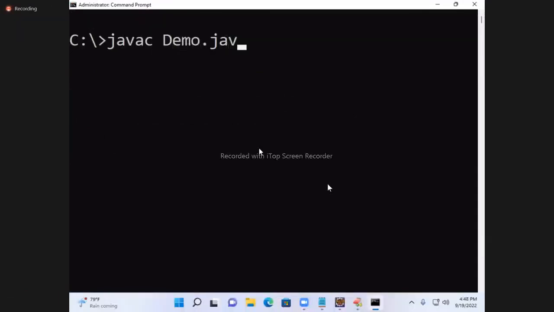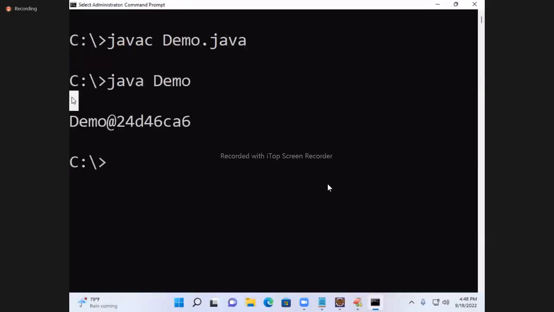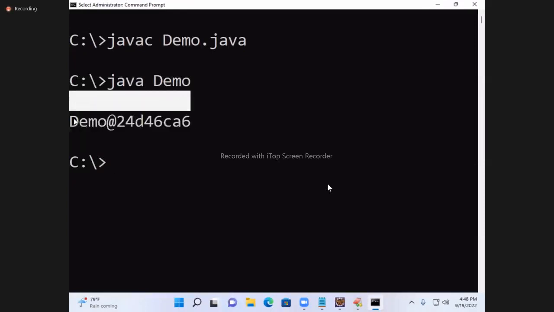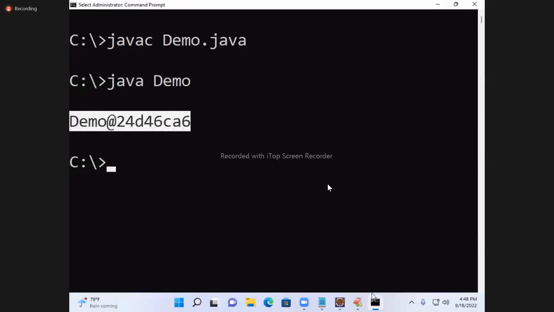Java C Demo.java, Java Demo. See, blank space first, after that the hash code. Here the hash code is not coming, blank space is coming. Here the hash code is coming.